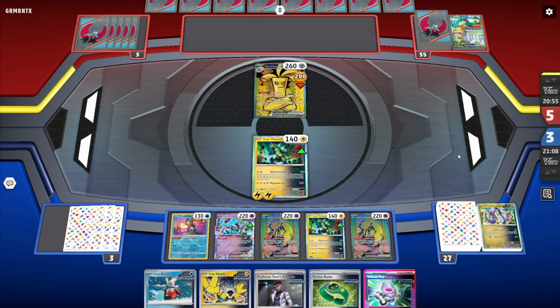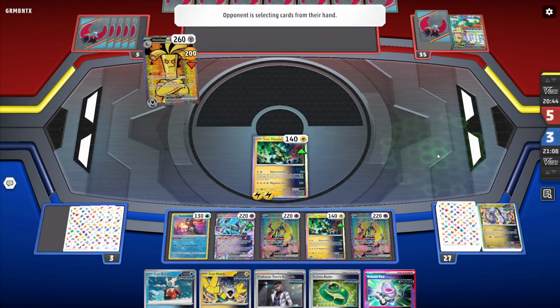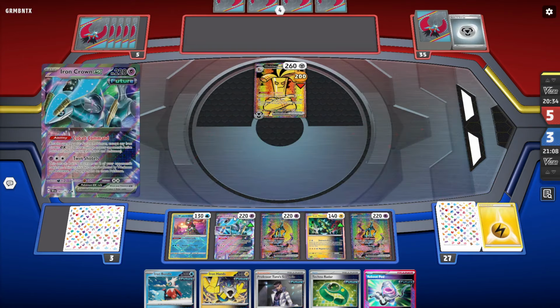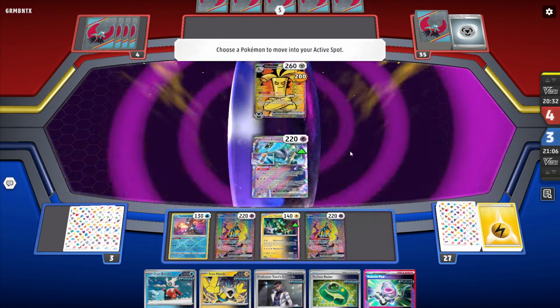Though I doubt there's no way he doesn't have 3 energies to work with at this point. So make it rain. Yeah, there's the 3 energies. Alright. So that was a little delayed. Unfortunately, we are going to get knocked out there. But we're now in a position that we'll just end the game anyway.